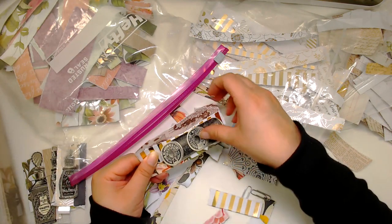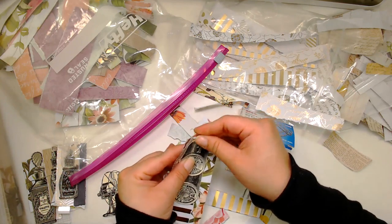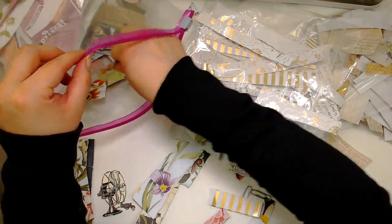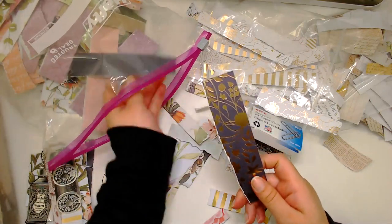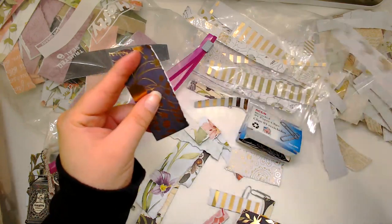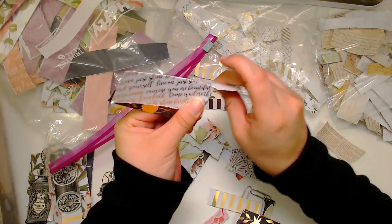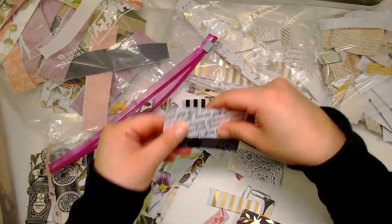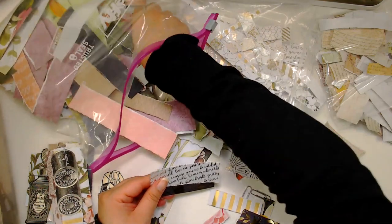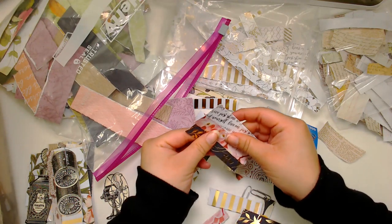Okay. There we go. We could put this over here. Now they're getting slightly larger, which is fine because the die cuts are pretty large themselves. So we should do larger parts, larger papers. Let's see. This and this. And what else could I do? Is pink going down the middle, maybe? That could work.